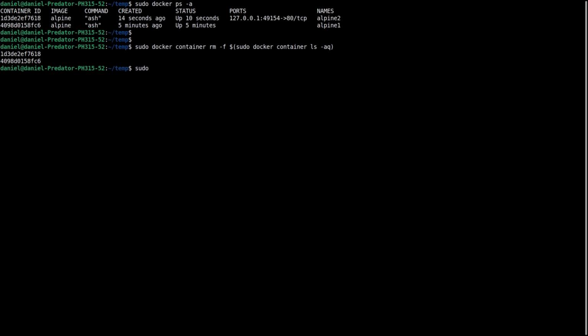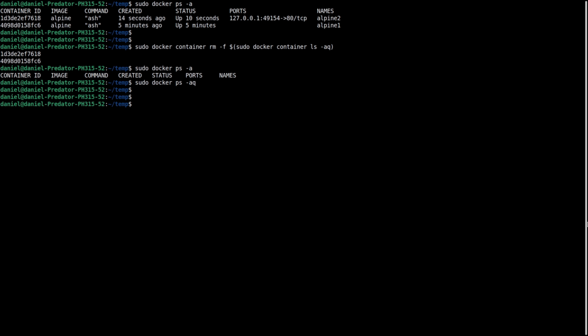If we try to see again sudo docker ps -a, there's no container running anymore, but you see that it doesn't return the headers as well. So, this also applies, for example, for images, sudo docker image remove, and then suppose we had many images, we could use here the $ sign and open and close parentheses, and inside any expression of docker CLI that would return a list value of image objects.